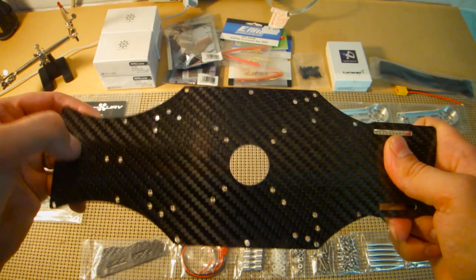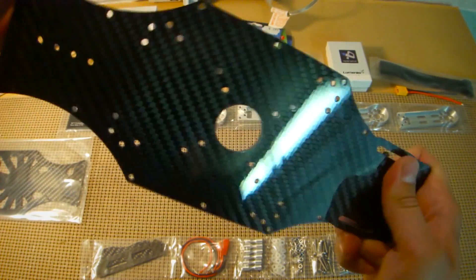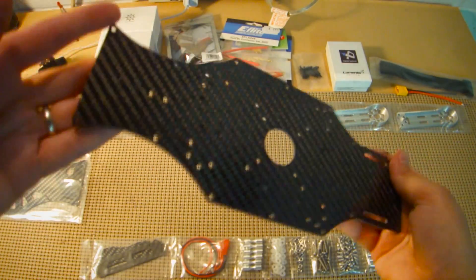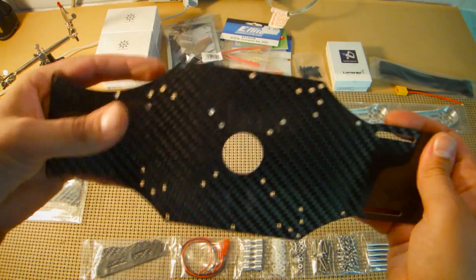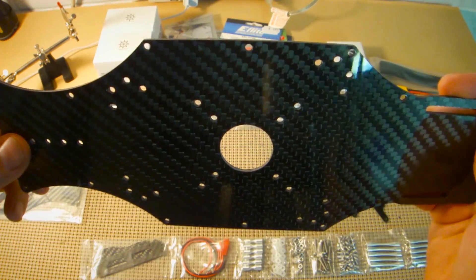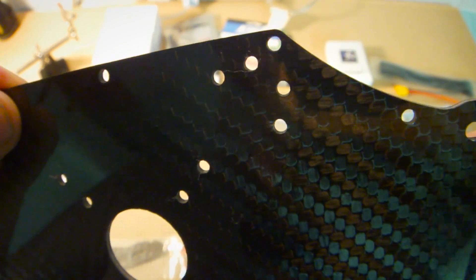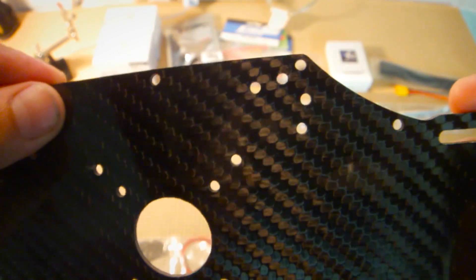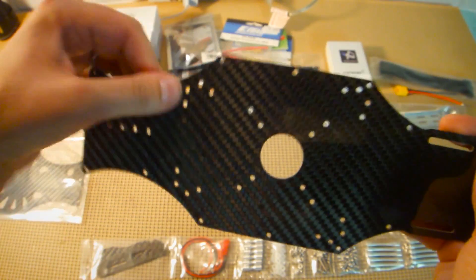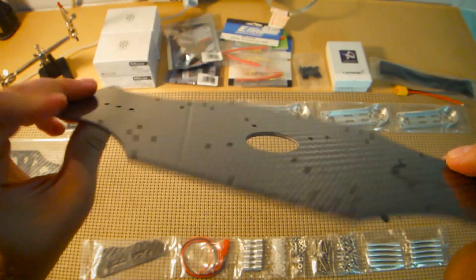This is what the tail's for — GoPro up front. I'm really giving this a twist, and for the thinness this thing really has and how light it is, I'm telling you, this thing weighs next to nothing. It's really sturdy. I'm kind of really impressed with that so far. Unlike a lot of the Chinese quads you see out there, every single hole on this thing is drilled out nicely. I haven't found any little fibers on the edges or holes that were miscut. This is real carbon fiber, guys, and it's beautiful.